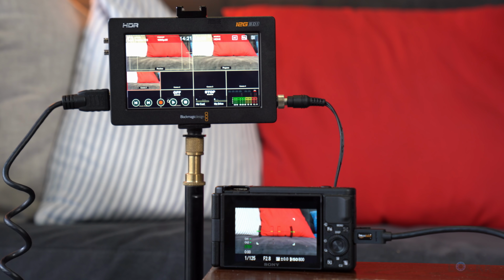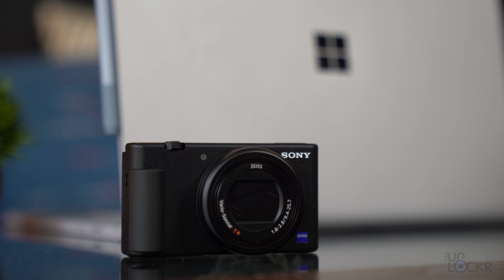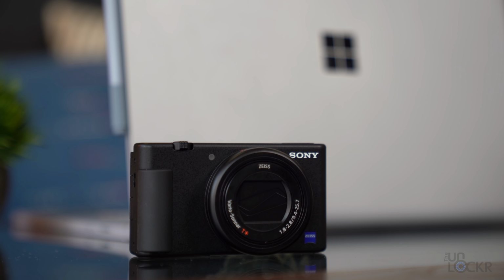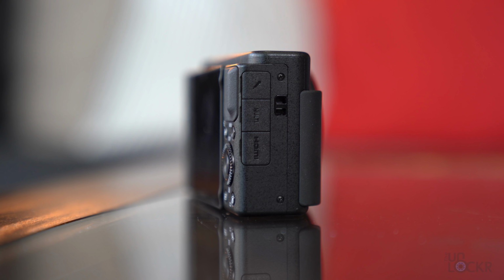It's worth mentioning, I think, that while I was able to use a capture card and plug the camera in via that HDMI port to my computer to then be able to live stream with it, Sony has mentioned that they will release PC software that will allow you to stream directly from the USB port on the camera to your computer without the need for a capture card. Now, no date was given for the release of that software other than, quote, within the first few months after the product is announced, end quote.